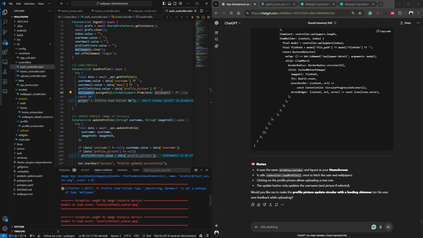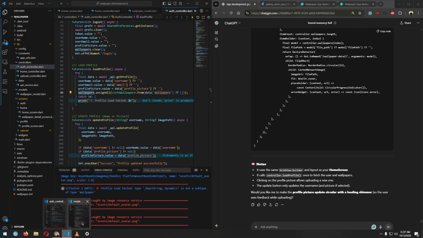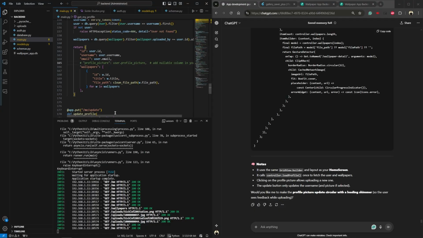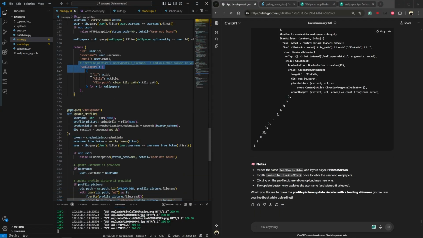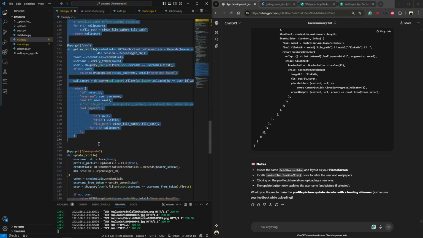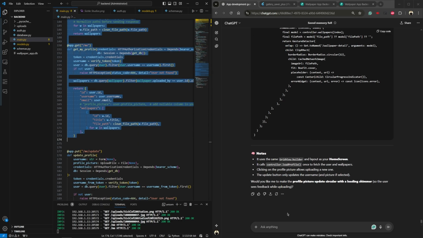So what I'll do is open my backend, and in here see what I am sending in the wallpaper, and I'll also see get wallpapers. So what I'll do is I'll copy these two, ask GPT.